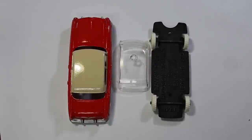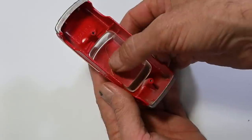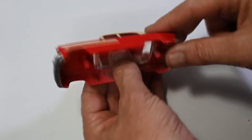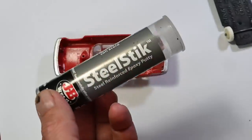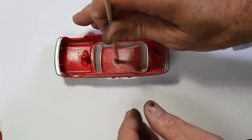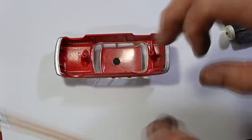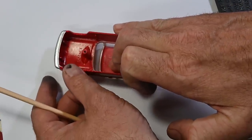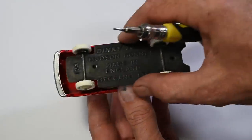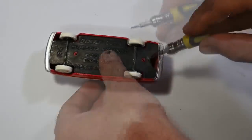That's all the hard work done pretty much. Here are the parts of our Dinky Hudson Hornet ready to go back together. First I'll put the windscreen back in — just press it in there and make sure it's seated as well as it's going to go. To hold it in place I'm going to redo the little post there as a rivet with a small ball of epoxy putty, pressing that on where the old rivet was and leaving it to cure for 10 minutes. Once that's cured, the final step is to plonk on the base and screw it on with a couple of these wee button head screws.